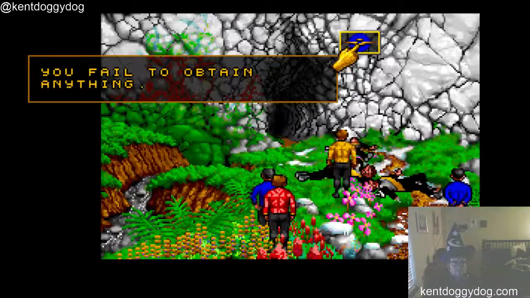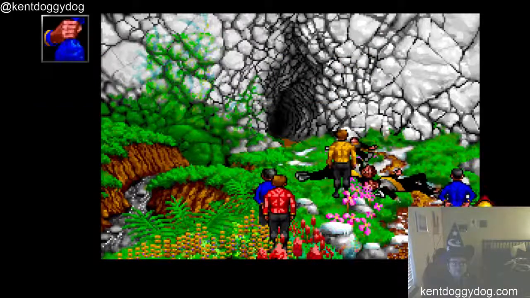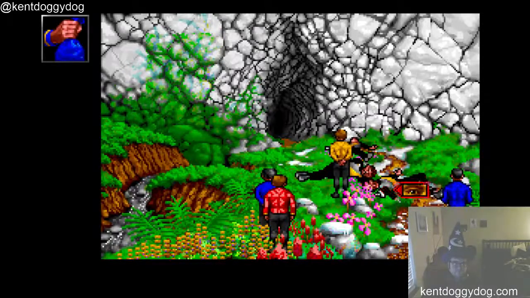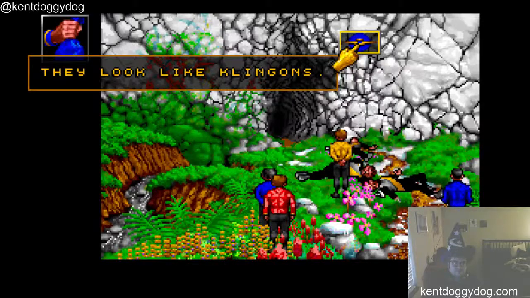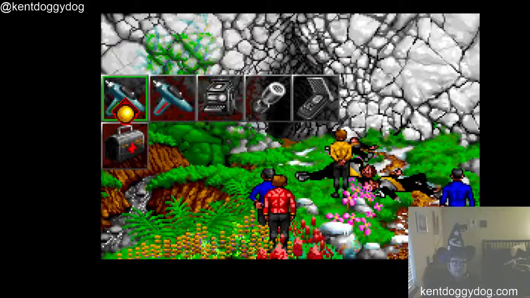You fail to obtain anything. Let's see, so there's a wiring circuit? I feel like they look like Klingons. Something can be done about that. But what?